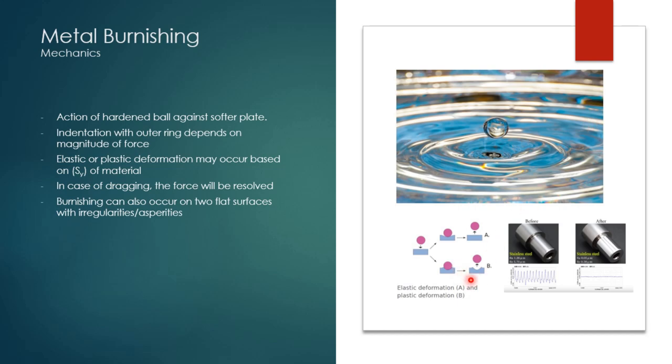Just see here in this case, this is a plastic deformation occurring. So as I'm gliding the ball along this direction perpendicular to this workpiece, I mean towards our eyes, this sort of cup or curved formation will be there, which is basically flowing of material. Now imagine that this workpiece comes along in a length in the direction perpendicular to the screen, so this indentation will be along the direction perpendicular to the screen. So that is basically the burnishing process. Okay.